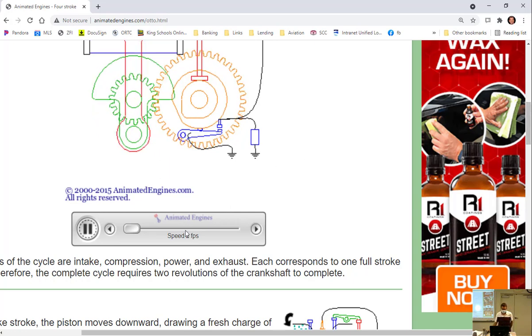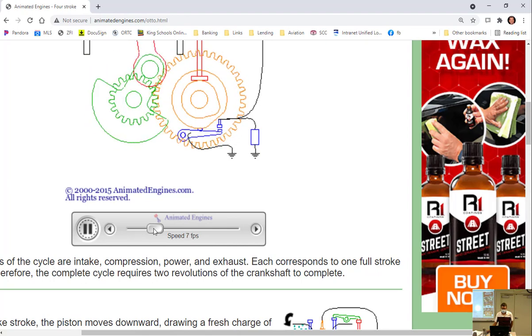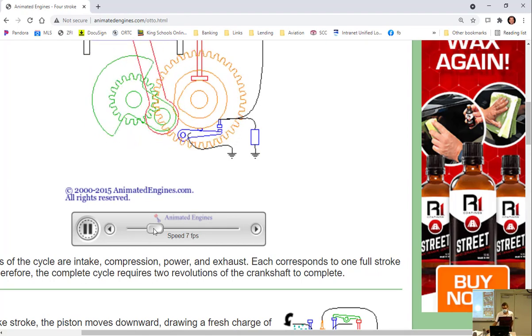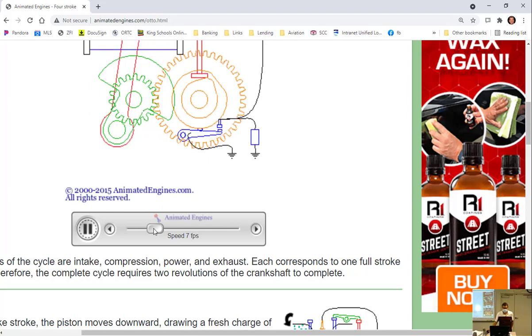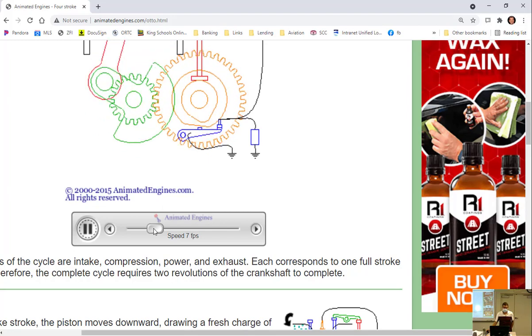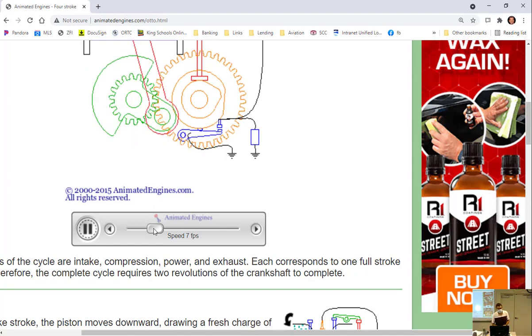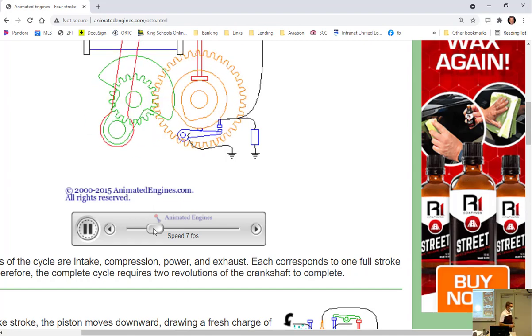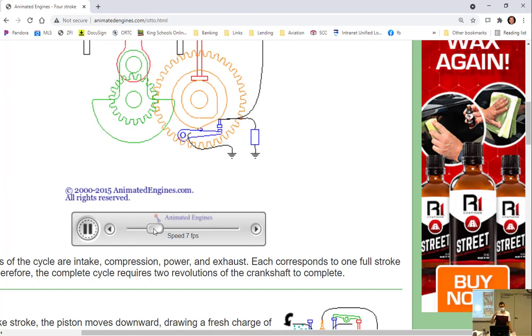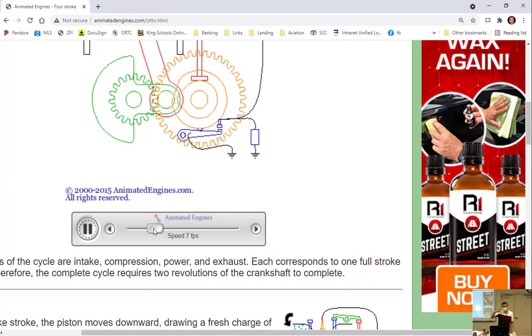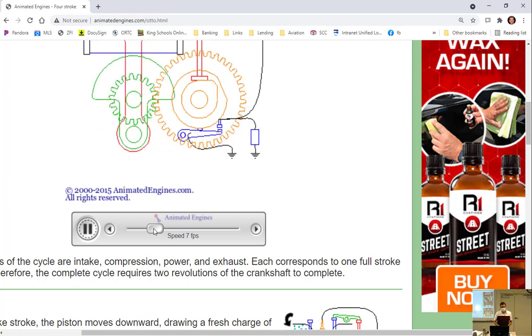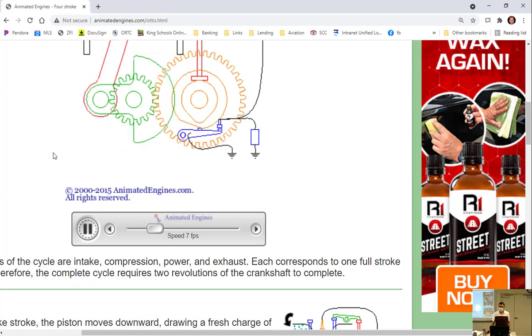I could say there's intake, compression. You got to speed up for me. That's too boring. There we go. It could be intake. That could be power. That could be compression. You see what I'm saying? You don't know what's going on just looking at the crankshaft because it's just the brute strength. It goes 4 strokes, right? It's got to go around twice to make everything happen. And you see that. It's very important.